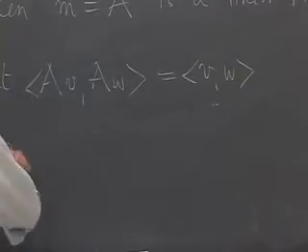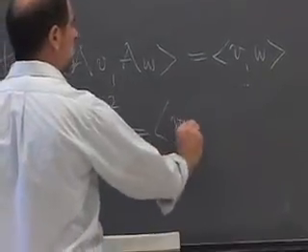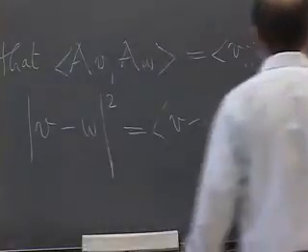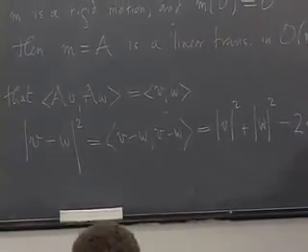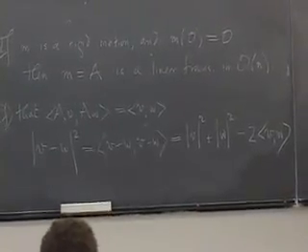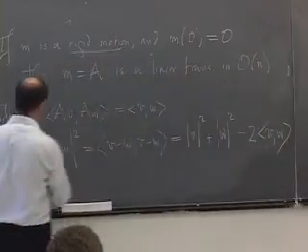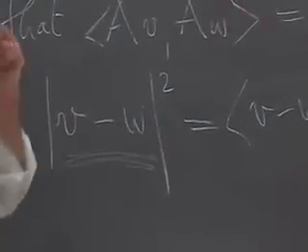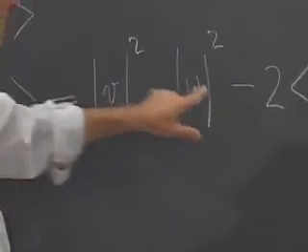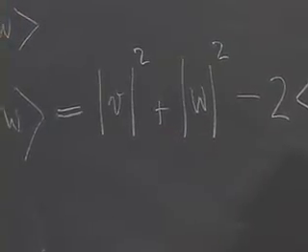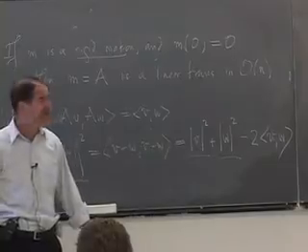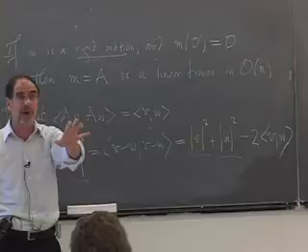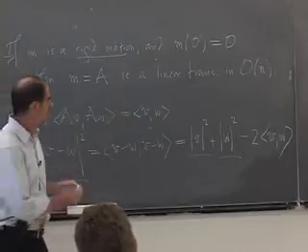Well, let's expand this thing out. V minus w, let's square it. That's the inner product of v minus w with v minus w. It becomes the inner product of v with v, which is v squared, plus the inner product of w with w, which is w squared, minus 2 v w. Now, my rigid motion preserves the distance between 2 points. If it also preserves the origin, it preserves the distance between a point and the origin, which is this, or this. So it has to preserve that quantity. And that shows that it preserves the inner product. Doesn't yet show it's linear, but it shows that it preserves the inner product. Hold off on the linearity for the moment.